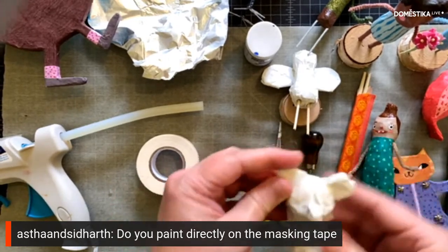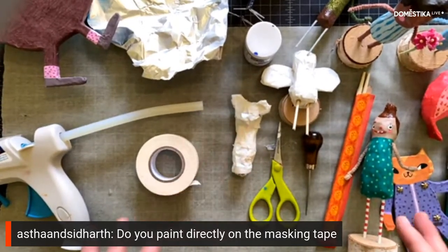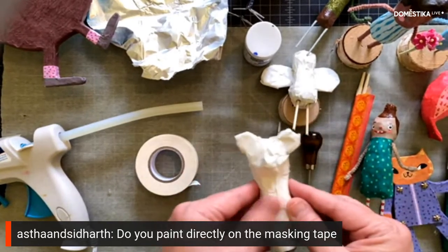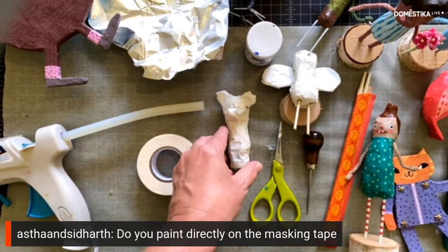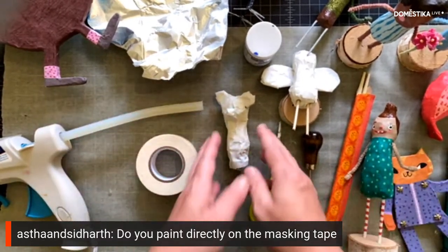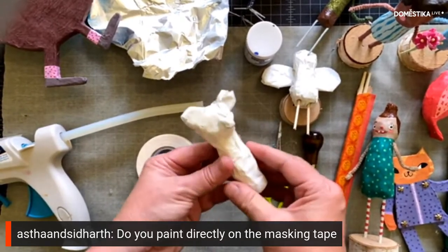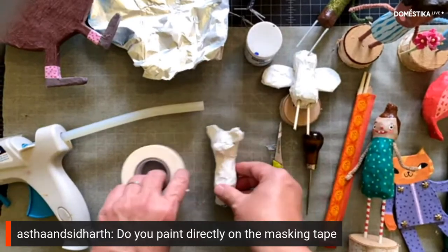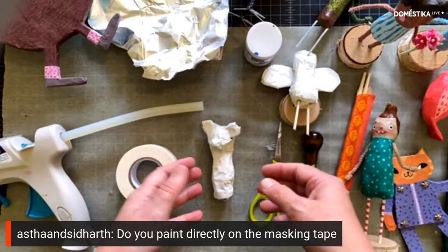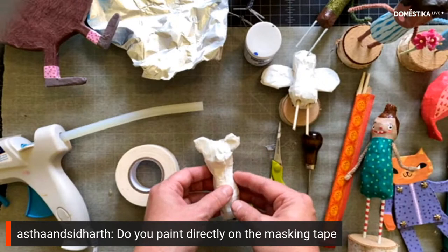Do I paint directly on the masking tape? Good question. No. What we're doing is making the framework for a paper mache thing. This is just the underlying structure. The paper mache is in three parts. There's making the armature, and then you cover it with paper mache. And if you've never done paper mache, it's torn up strips of paper that you dip into paste that you make like flour and water. And then you smooth it on here to make a hard shell.